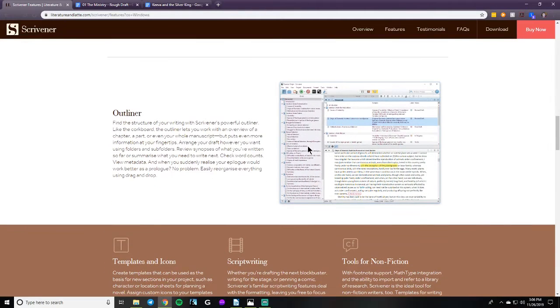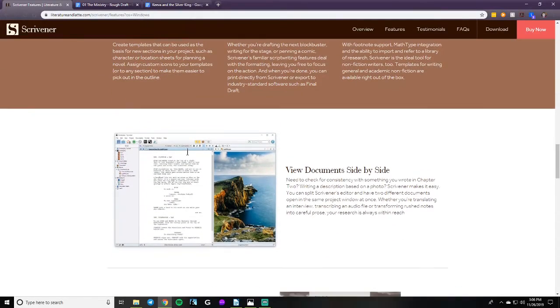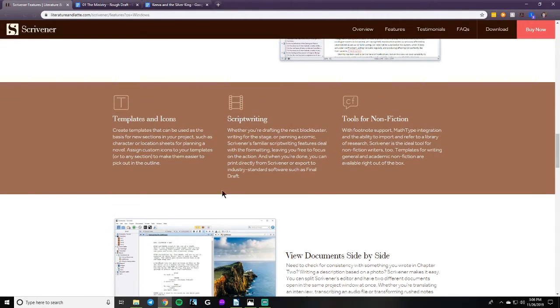Probably not the most organized way to do it if you're going to use something like this, because there's a lot going on here. You want to stay organized. This is for the people who have a lot going on, who need to be organized. So, side-by-side templates if you want to see one draft and then another draft, or if you want to reference something like this is saying right here. I also forgot you can also do script writing.